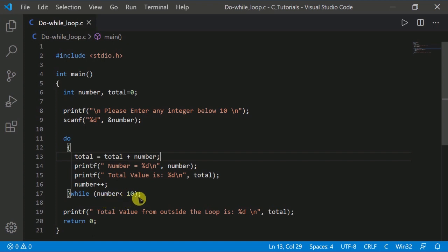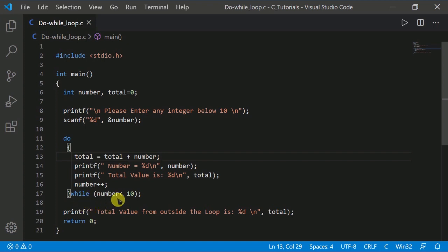The condition is that the number is less than 10. Your number should be less than 10. It can be 9, 8, 7, 6, 5, whatever, but less than 10. And we increment the number in the loop until it reaches this condition.